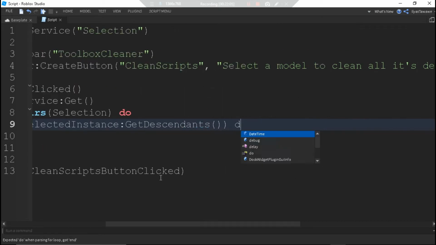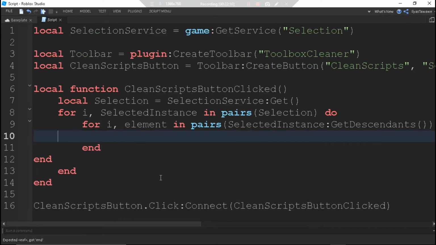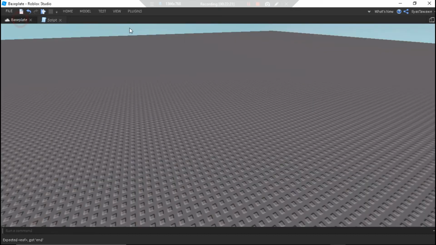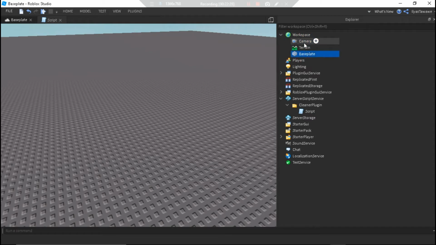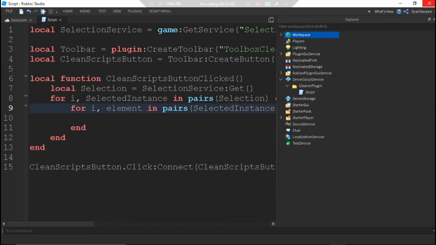Just like that. Do. For i, element in pairs selectedInstance:GetDescendants(). So this will return a table. What will GetDescendants do? For example, if I did the workspace, then it will select camera, terrain, base plate, and its children, and children of its children, so everything, all its children.